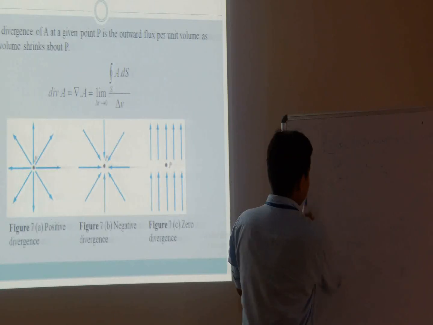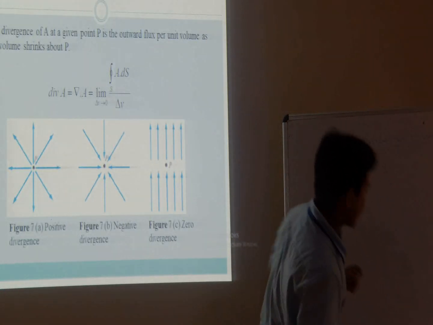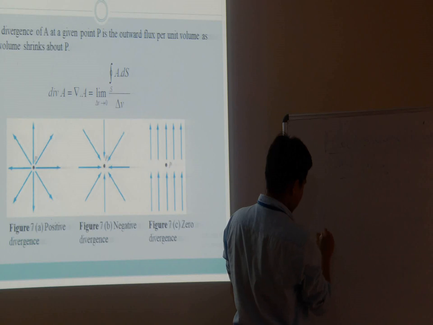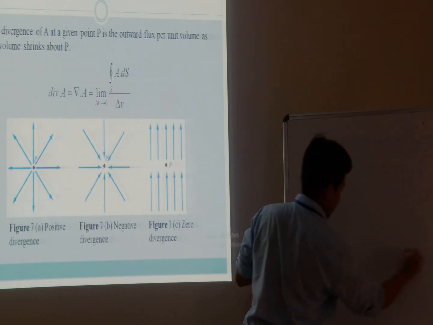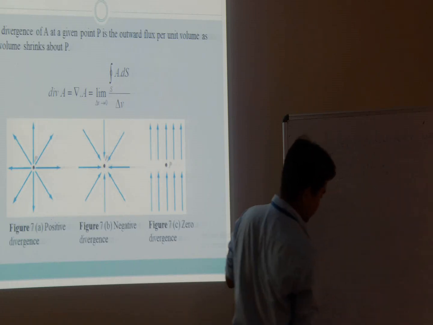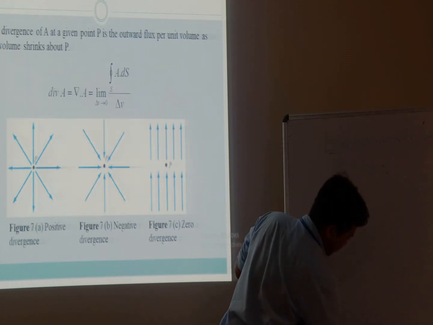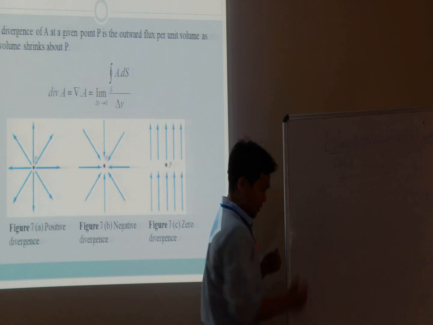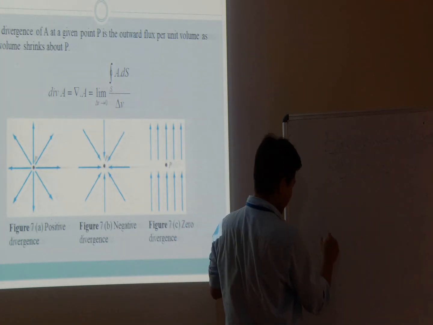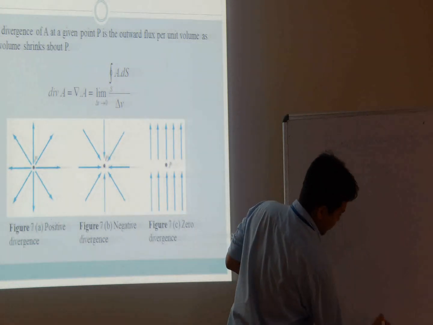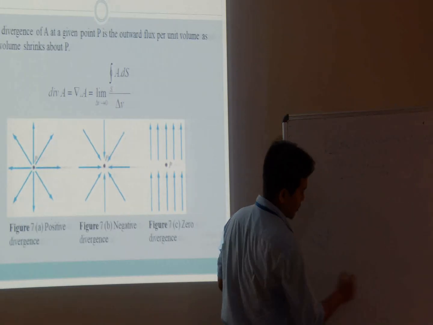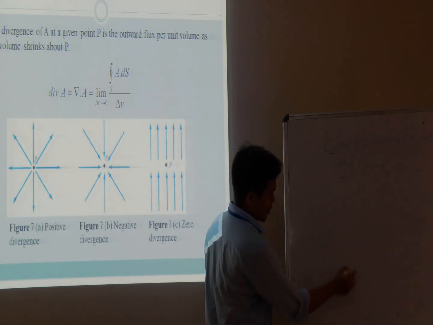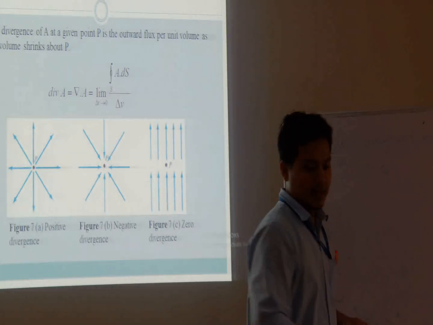For better understanding, I am going to explain with this water tap. Suppose this is the bathtub, and water comes out in these directions. At this point we can say the divergence is positive and at this point it is negative. It is a source and it is a sink. What about the remaining parts? The flow goes in those directions and comes outside. So in that area the divergence will be zero, like the electric field.